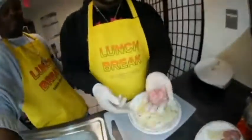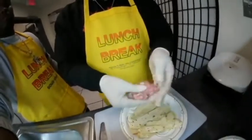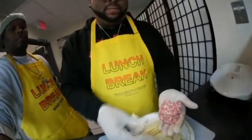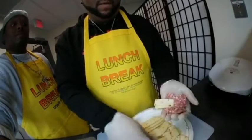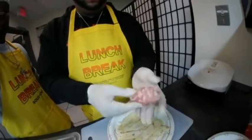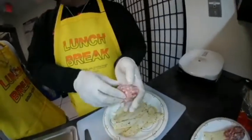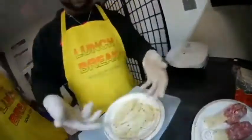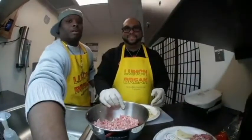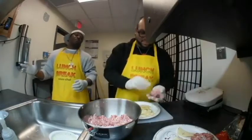We're taking a decent amount to make a meatball size. There you go, meatball size. Just flatten it out, and then you're gonna stick a stick in it. Oh, but you folded the stick. Well, I'm gonna make this one folded. But the first one you didn't fold. No. And then all you do is just wrap it around, see? It looks more like a pork chop lollipop. There you go. So now just mix them. Put it right there. Careful, don't press the button. How often do you eat this dish?